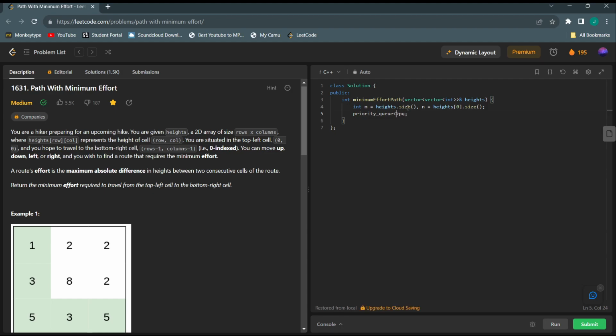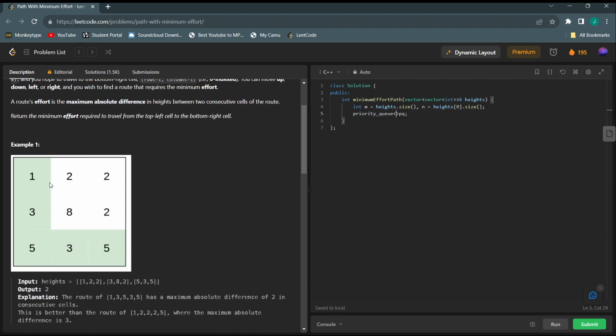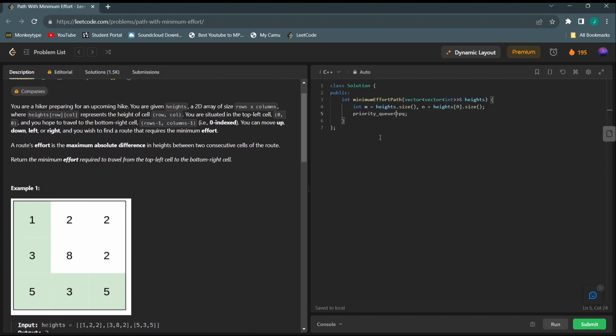So what does a priority queue store? We store the node and the minimum effort. How do we store the node? We will store it using the indices i, j. So we need 3 values, i, j and the effort. So we can use a pair of int. And since we'll be implementing the minimum heap, we'll need to change our priority queue likewise.